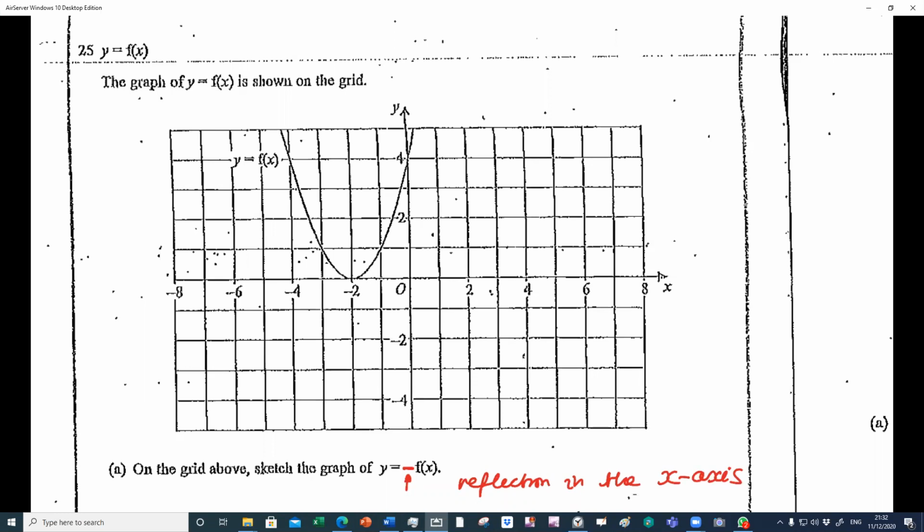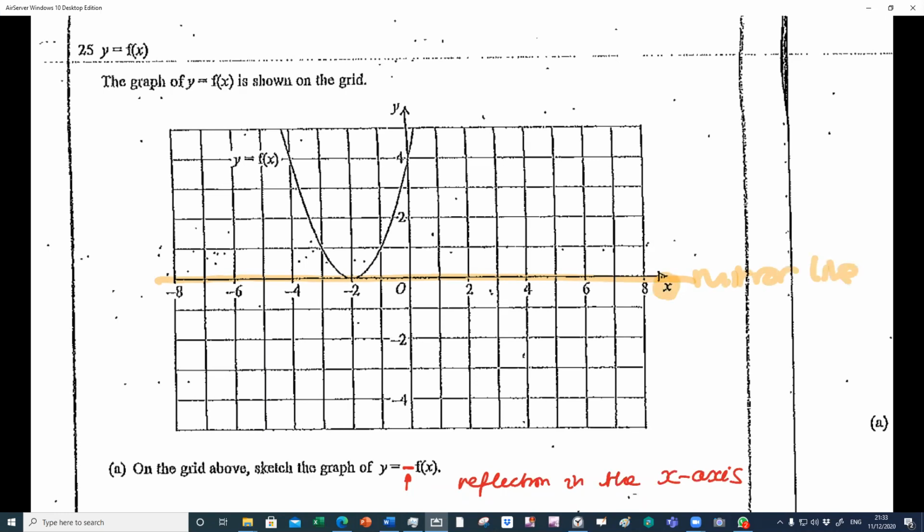Okay, remember, if it's minus on the outside, that's the more common place that you find it. If they put the minus on the inside, then it's the y-axis, okay? Remember that way around. So we're going to reflect it in the x-axis. Let's get a highlighter and indicate which way our mirror line is. It's not the straightest line, but that is the mirror. The mirror is the x-axis.